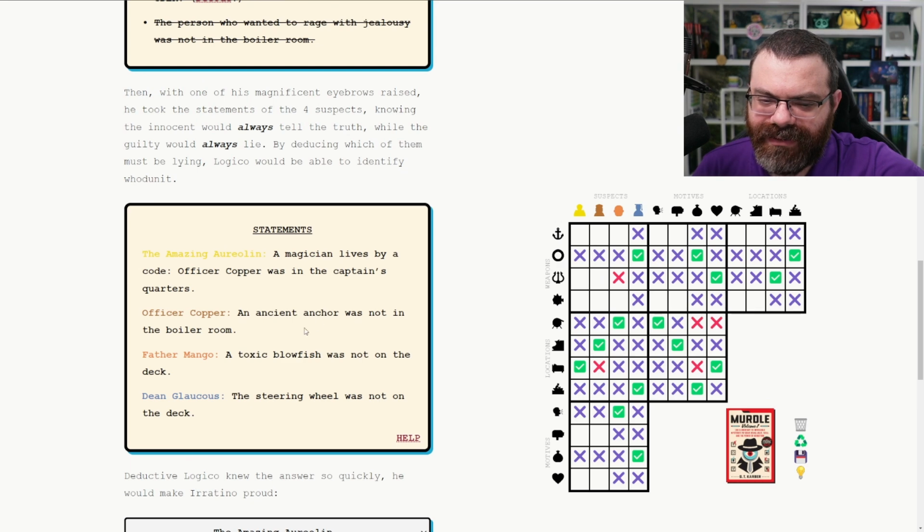And that would mean that these two have to be true statements. So Ancient Anchor was not in the boiler room. So we have this and this. And so this is what we're working with. And if this is consistent, then they could be lying. If it's inconsistent, they could not be lying. Okay. So what are we going to check for consistency here?